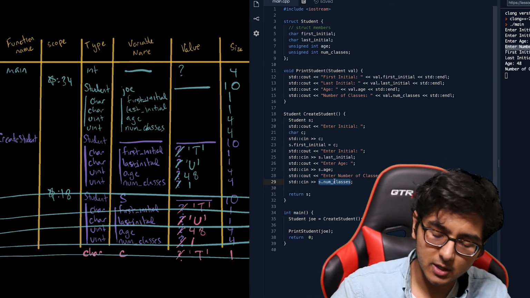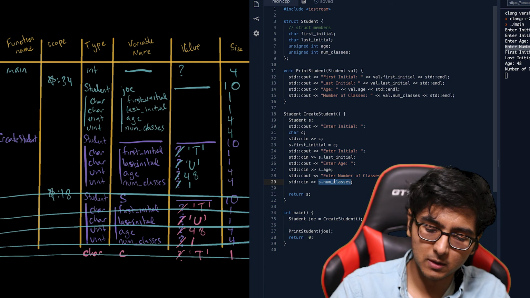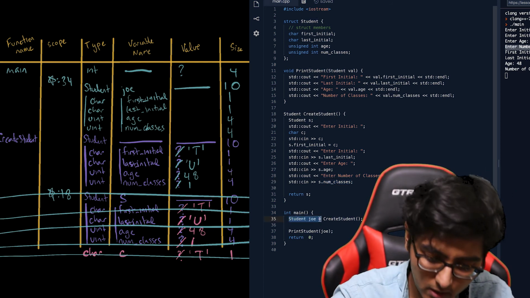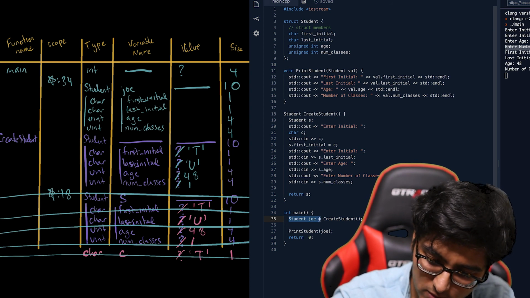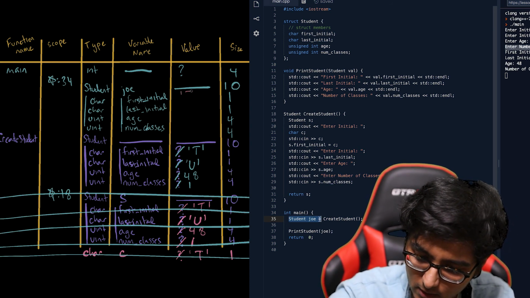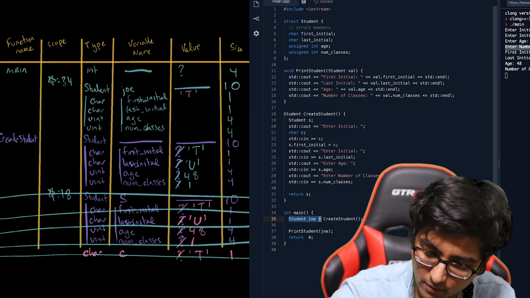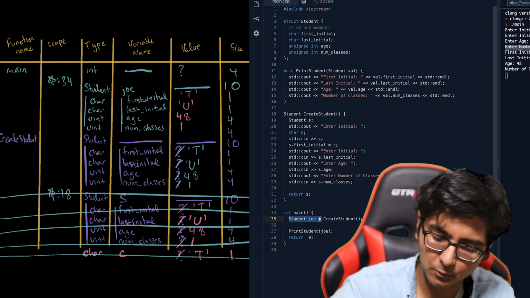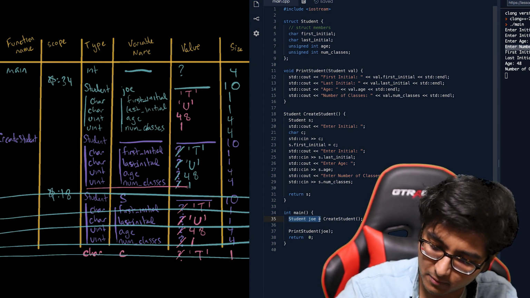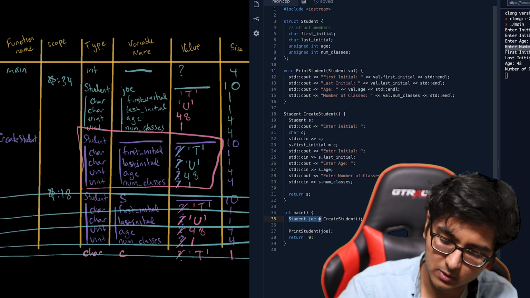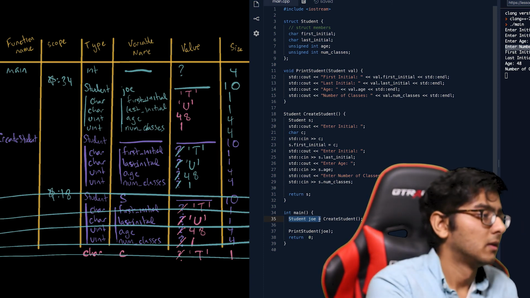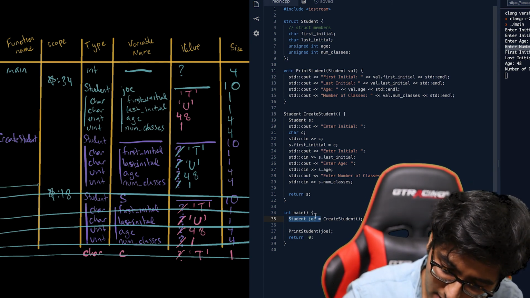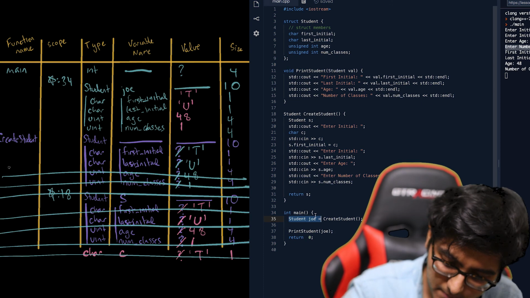And now the function, because it has a value of type student, is going to be used in our main code to fill in the value for Joe. So if we jump back to this, Joe is going to have a value in first initial of character T, last initial of character U, age of 48, and num classes of 1. And again, we are filling these in from the value of the function that we just returned from. And then, because we're finally done with this function, we're going to exit the scope of this function completely.